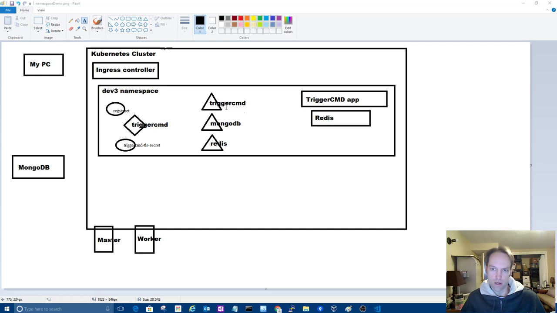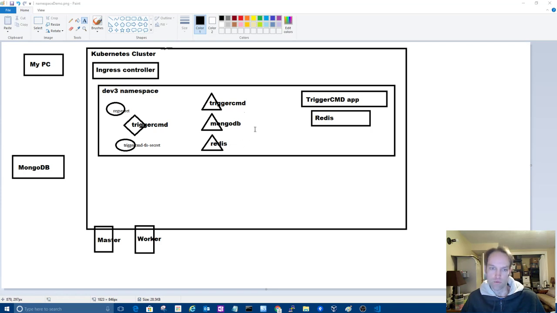And then, these two rectangles are actually pods running a single container each. And then these triangles are services. In Kubernetes you have services that get a DNS name like TriggerCMD or MongoDB or Redis.